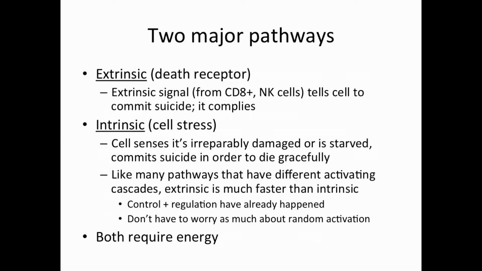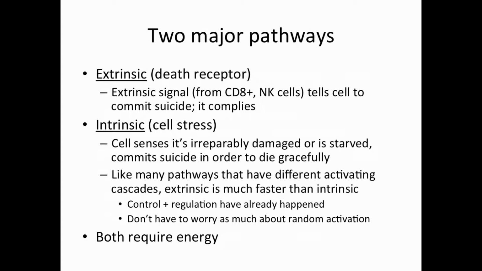Two major pathways to apoptosis: the death receptor extrinsic pathway and then the cell stressor intrinsic pathway. The extrinsic requires an exogenous signal for the cells to apoptose, hence the name. Intrinsic doesn't. The cell senses that it's stressed. Either there's no survival factors coming from the interstitium and the blood, or there's DNA damage, etc., and the cells undergo a cascade of events to have them kill themselves and die gracefully, basically.